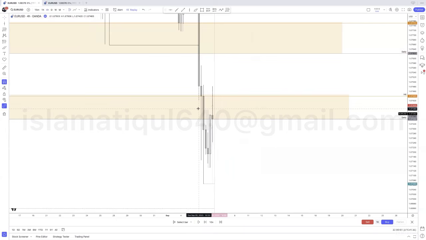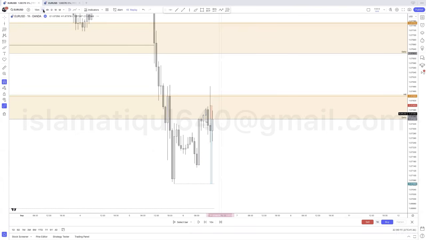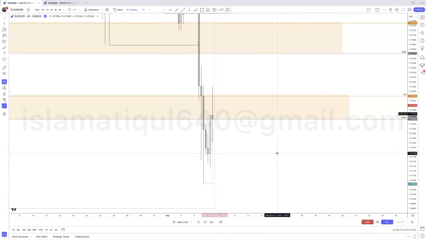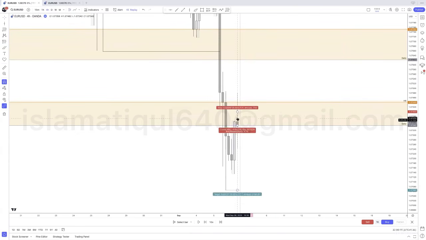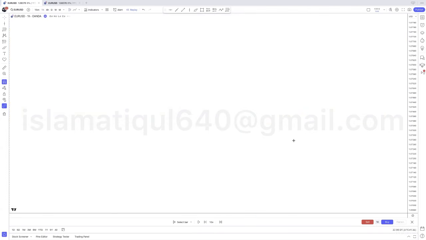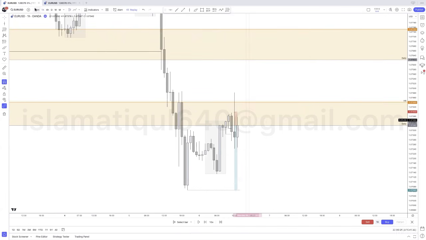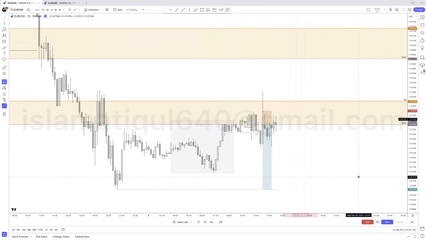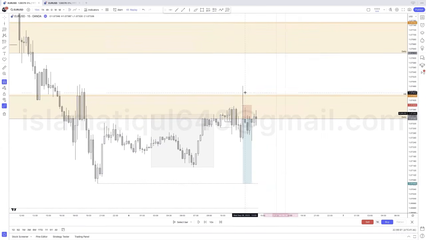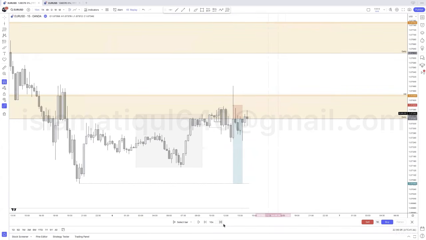About the H4. Yeah, H4 has closed like this. Yeah, maybe news for Euro, right? Maybe some news for Euro or something. But if we take a look at the H4, we can see H4 has created a nice little doji, right? Inside of our key levels, it has created a nice doji and a new resistance and everything. No breakouts though. Yeah, we do have clean breakouts even here. This is just a manipulation. Let's see. Okay, I have no idea what to do right now. Let's patiently wait and see for the New York session.